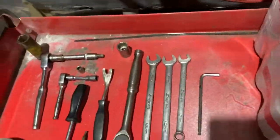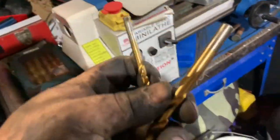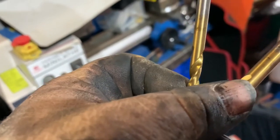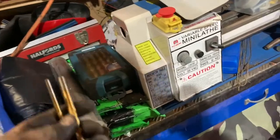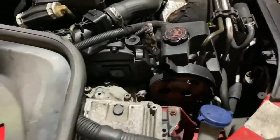There are another couple of additional little bits that you need to lock the engine, which is two drill bits. One is an 8mm drill bit. What size is that one? I'm pretty sure that was a 5mm from what I can remember. Yep, a 5mm drill bit and an 8mm drill bit, and that'll be to lock your cam and crank.